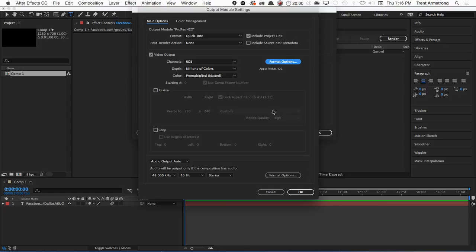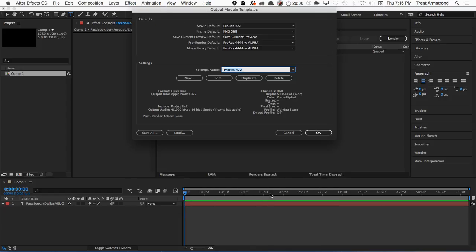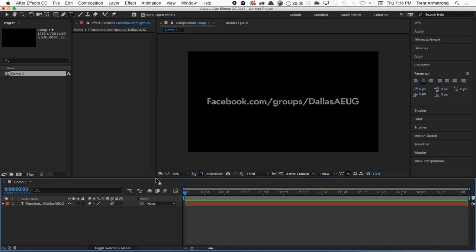Okay, so let's talk about codecs. The animation codec is going to be a pretty robust codec. It has almost no compression. All codecs have a little bit of compression because you have to; that's the nature of the thing. But animation has almost as little as you can possibly have. What that does is create gigantic files that are hard for your computer to play back. What I prefer, and hopefully you would prefer, is a codec that has really good quality but not so much overhead. So ProRes 422 is a good one for that.